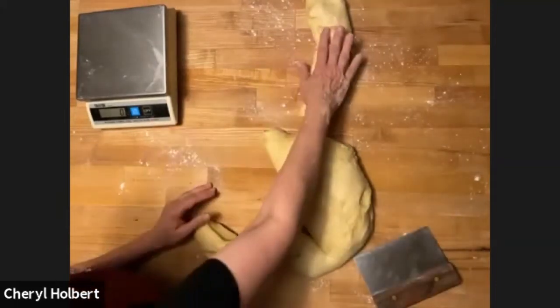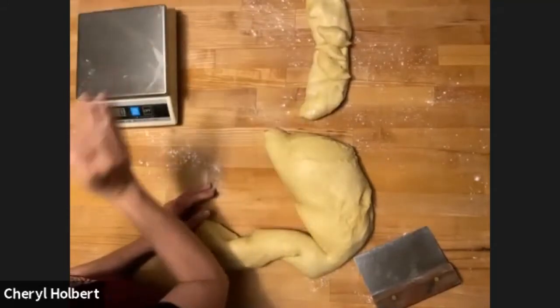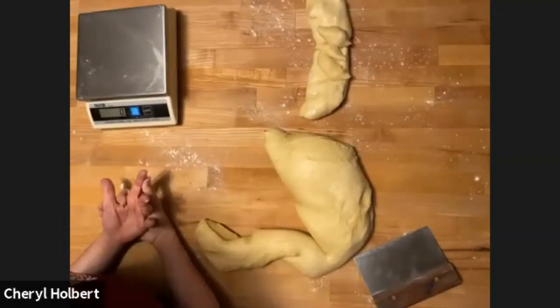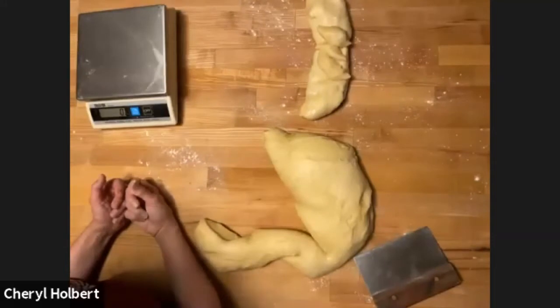The first one is 500 grams. We're going to do a single swirl. And I wanted to show you how to do one well, how to do a beautiful single swirl, because at the end of the day, with all the fancy schmancy, beautiful round challah, and I do them as well, there's just something so gratifying about that single swirl for Rosh Hashanah.